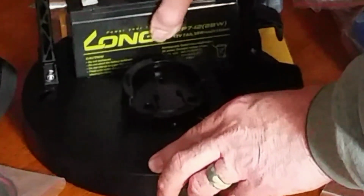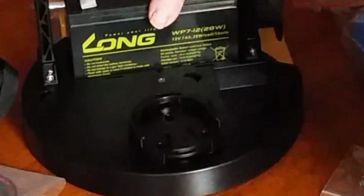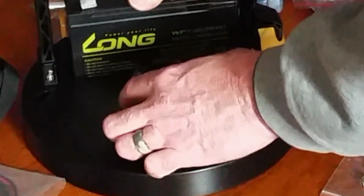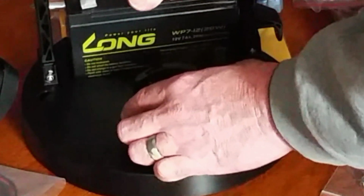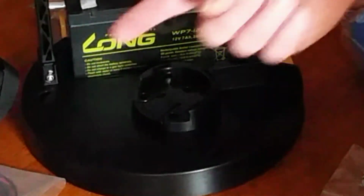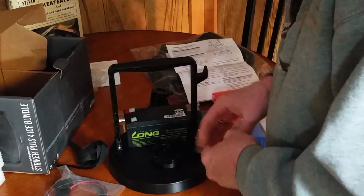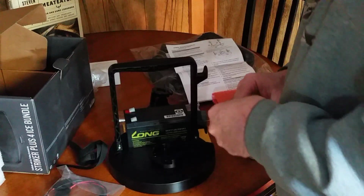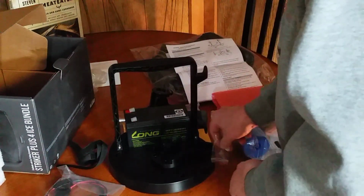But the thing I want to see, this is the battery holder, right? It's kind of funny. They want you to do that. If you look, that's not going to sit back. So you're obviously going to have to put it that way. See, I'm anal. I'd want it facing straight on so I could pull it straight out, but it is what it is. That's kind of funny though, because they have the mounting stuff back there, but the crazy thing is you can't mount it like that.